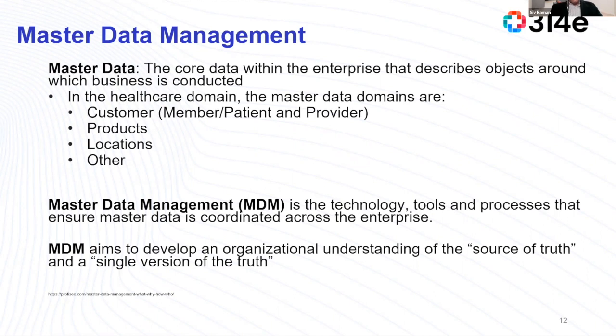What master data management does is it's a set of technologies and tools and processes that make sure that your organization has a single source of truth, especially for your core data, not for all of the other data that might be generated, but for your core data domains. And that's important because most of your business involves these core data domains, as you would call these, the master data domains. And so master data management is required. Now, master data management intersects a bit with data governance, which I'm going to cover tomorrow. So in terms of best practices, this is the second one after effective ETL and ELT, which is you need to make sure you implement master data management in your organization as part of your warehousing efforts.